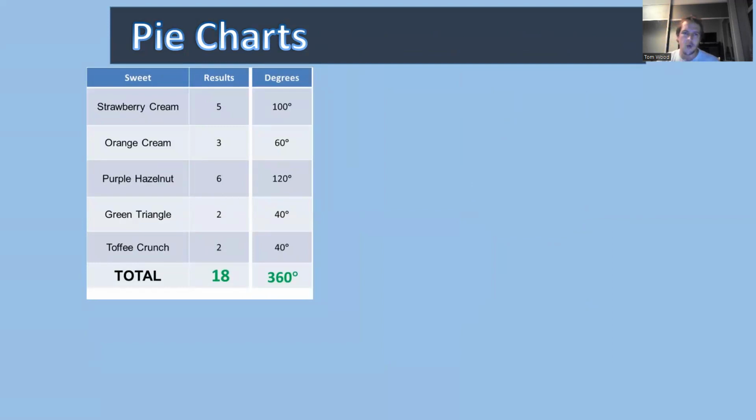So normally it might be that you're given this table and a little bit of information is missing. Maybe they've got all the information there and orange cream is just missing, and it says fill in the information for orange cream. You'd then say, well, it's 60 degrees and there's 3 of them. It might be that the degrees here are all missing and you fill them in. And it's just knowing that, okay, if it was on a pie chart, it would be 360 degrees. And it's just seeing the link between them there. You could be asked to measure the degrees on a pie chart. I've never seen that question pop up, but technically you could.